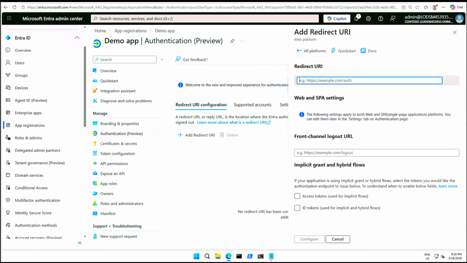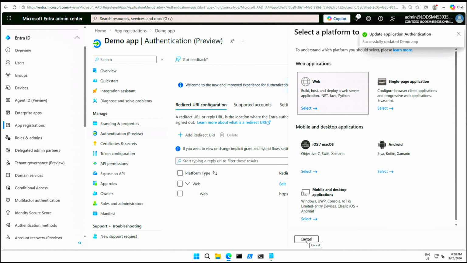And here we set the redirect URI. Type localhost for the URI and then click configure to complete the platform configuration. It successfully updated the demo API.